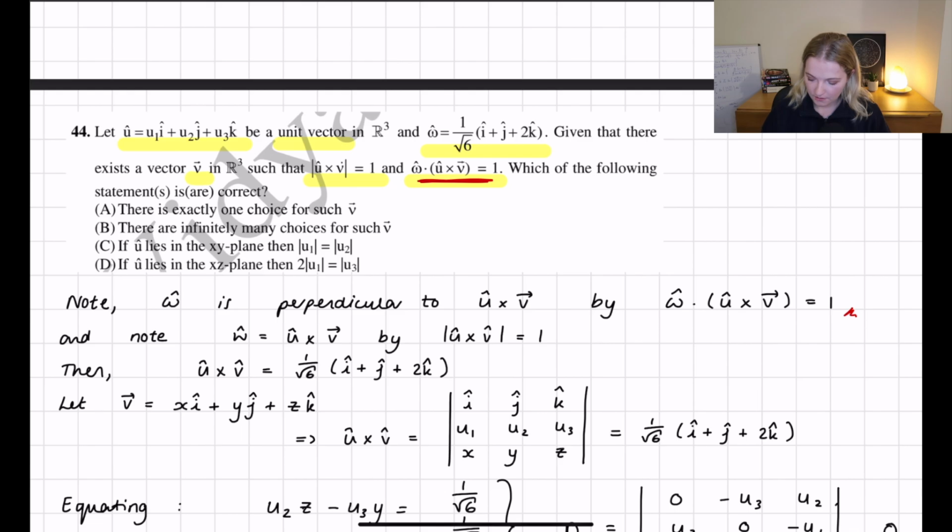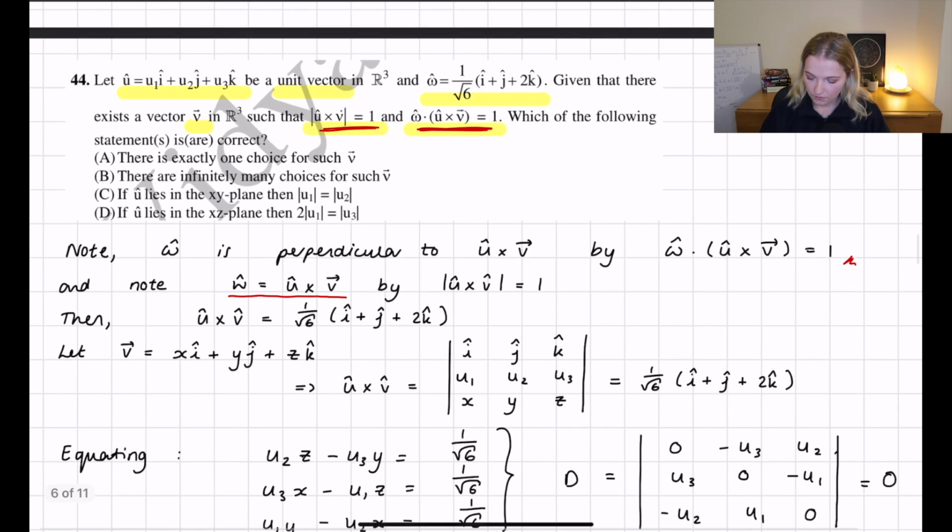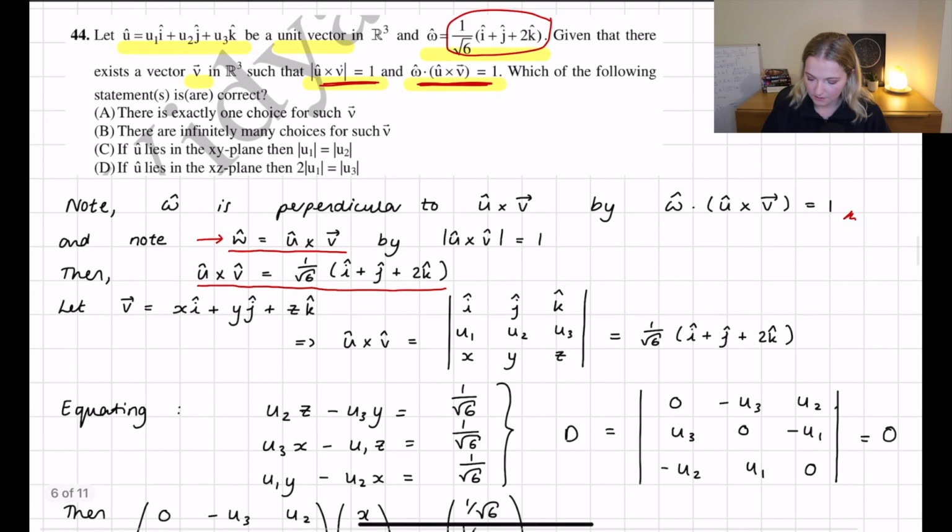From the condition given here, it must be true that w hat equals u hat cross v. And that's just by the laws of cross product in this case. So therefore we can say, okay, what are we told? We are told that w hat, I'm just going to call it w hat for now because I've used w in here. W hat is given by this formula here, and by what we've just calculated, we can say, okay, u hat cross v hat. I think v hat is supposed to be a vector here. I think there's some notation that's just a little bit inconsistent, so apologies for that.